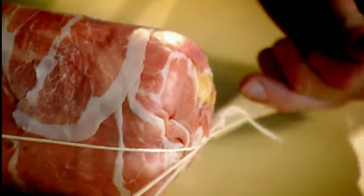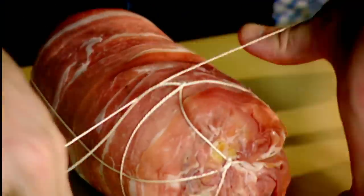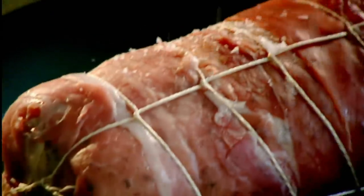Unwrap, tie. A loop around the outside of the lamb, loop it round, and then slide it over the lamb. Olive oil. Into the pan. Salt, pepper. And the flavour of that cumin now, I can actually smell it. It's absolutely amazing. Hot oven, 40 minutes.